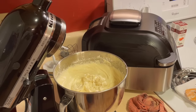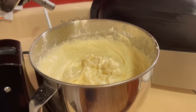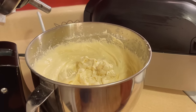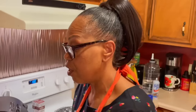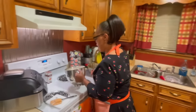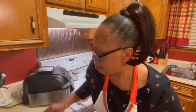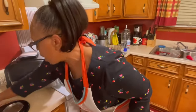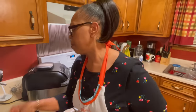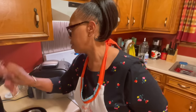And so, what I'm going to do now is turn my oven to 325. The recipe calls for 350, but you got to know your oven. And so, I'm going to cook mine on 325. I'm going to cook it for about an hour and 20 minutes. But at an hour and 10 minutes, I'm going to check it, okay? I'm going to check it and see if it's done at an hour and 10. But the recipe calls for an hour and 20 minutes. But I will check it at an hour and 10 minutes to see what it looks like, okay?